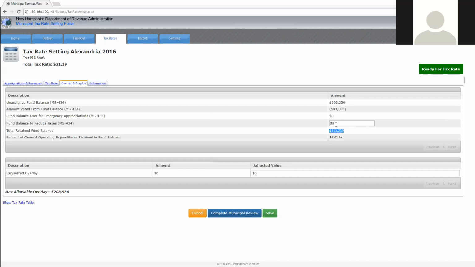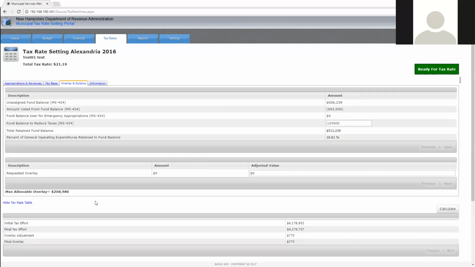What it also tells me is that if I want to use $125,000 now from fund balance to reduce taxes, I can do that. So what I'm going to do is enter my 125,000, hit the calculate button, and now you'll see my tax rate just dropped. It went down to $20.57. I think we were at 21 and change, which I can find out if I zero this back out.